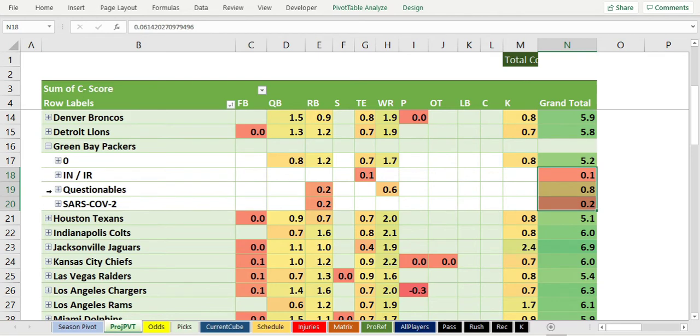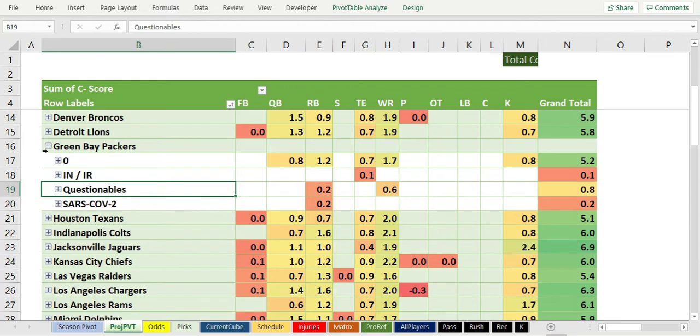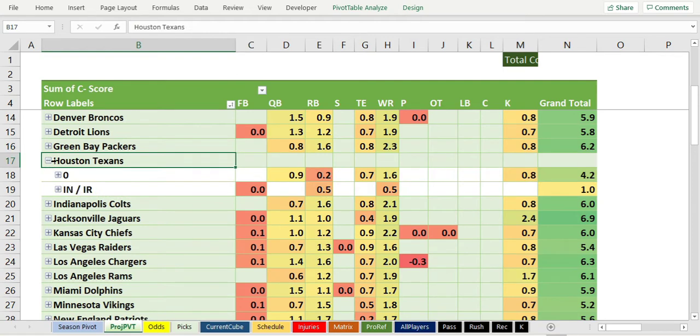Green Bay. Who's questionable in Green Bay? Achilles. I don't know why I laughed. Just because he fumbled the ball, he just wants to sit out. He's like, nothing good can happen this week. It's so sad when a guy never fumbles and then fumbles at a terrible spot. It's awful.